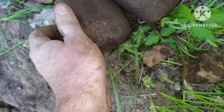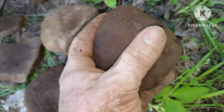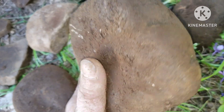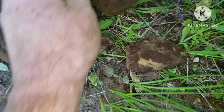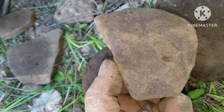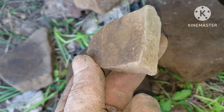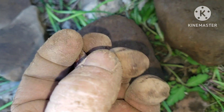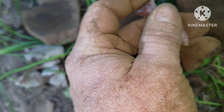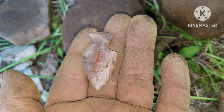I found a nutting stone cache — all these, we'll call them amble stones — all came out of one spot, practically stacked on top of each other. This is probably the best one out of all of them — it's got a nice indent on that side. A couple pieces of material used up. James found a piece not too far from it. And here's this table rock — that is a nice table rock. Heavily ground. Look at that, that's beautiful.